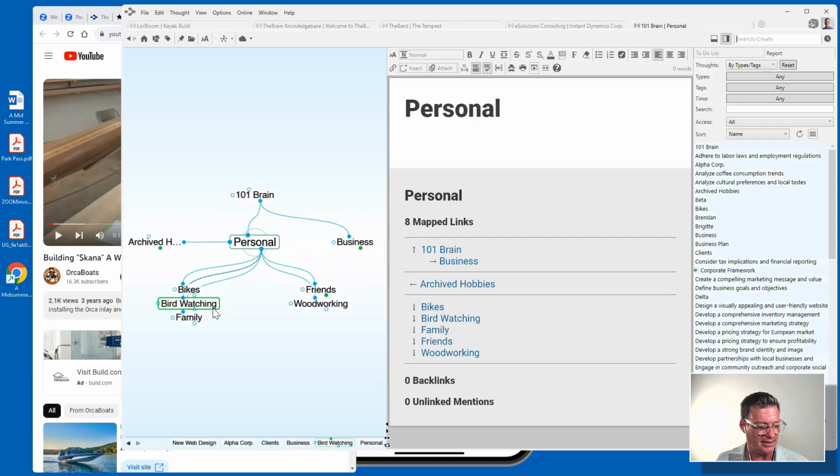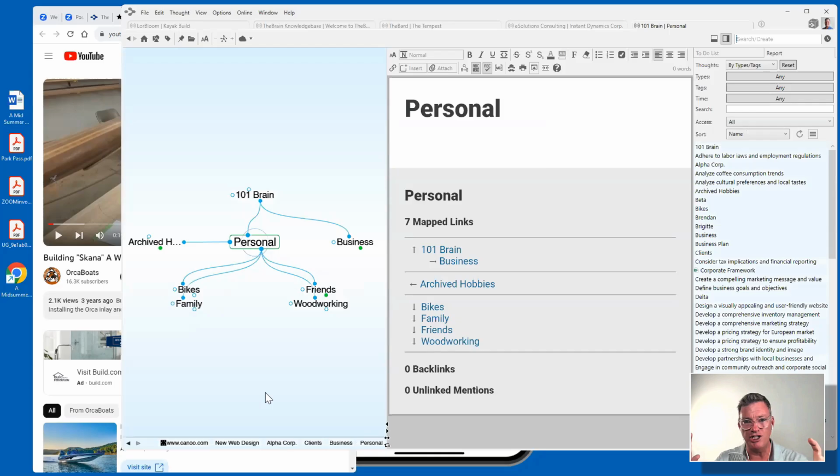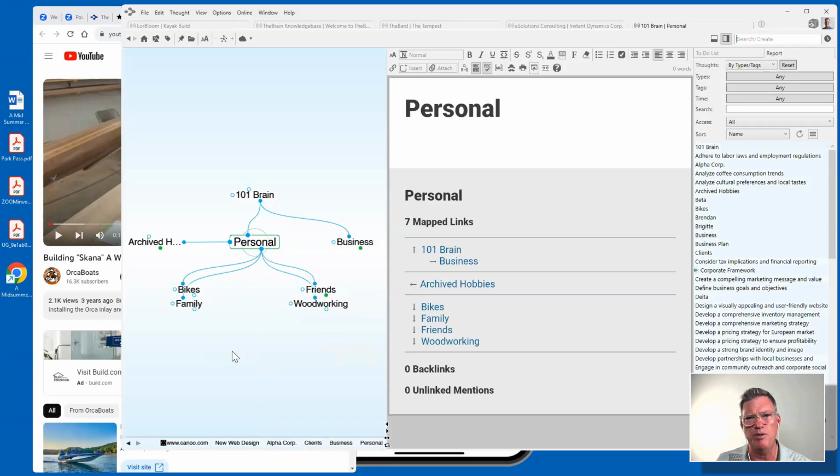It's a two-part process. First, I'm going to right click and select to forget this thought. The forgetting portion of this process is the safety net. So you don't accidentally right click, go to the wrong option here in the context menu and click delete. You're moving your mouse too quickly, not paying attention. You meant to duplicate the thought, you accidentally deleted it. That would be bad. So step one is to forget the thought so it can still be recovered. It's like the recycle bin on your operating system, or it can be permanently deleted.